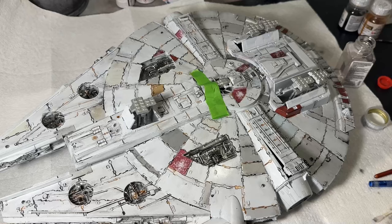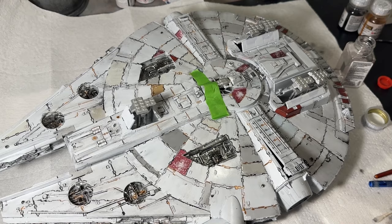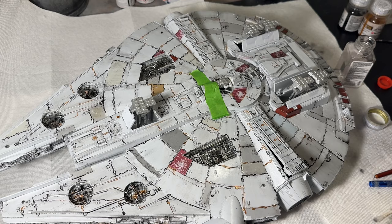I keep working my wash into more of a filter. And of course, wash fits into the small recessed details. A filter goes over the entire paint to change its color or its tone. I want to talk a little bit about the decals I've put on.